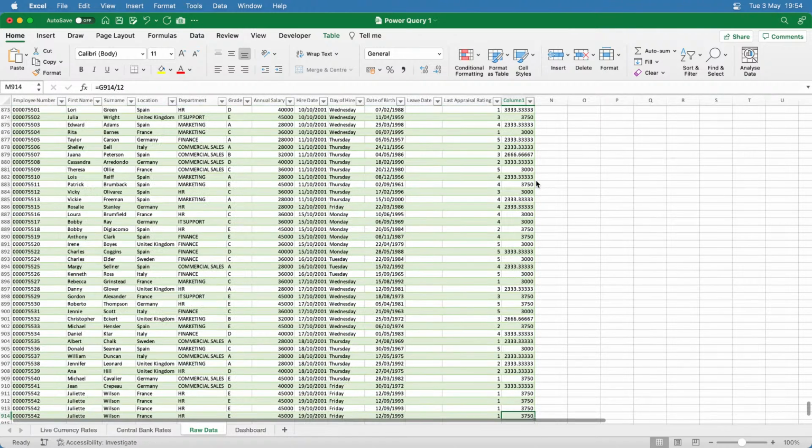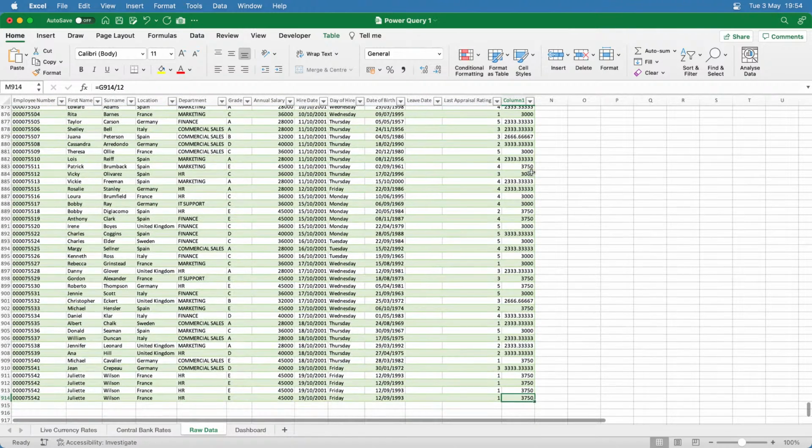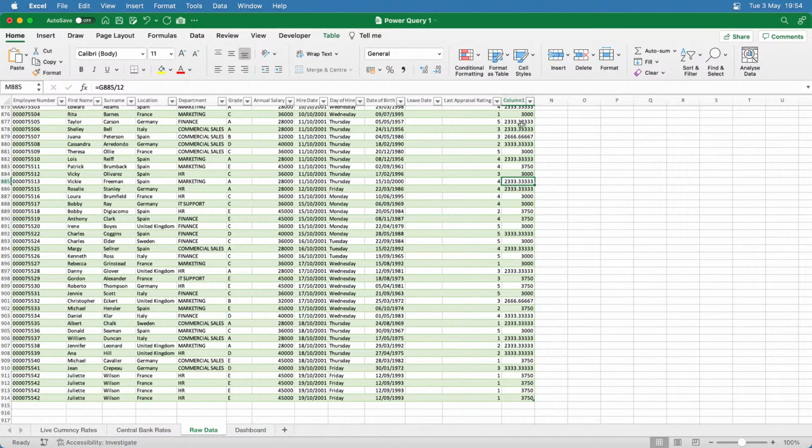But the problem we've got is that we've now got 900 odd formulas in this column. Now you might be thinking, so what? But formulas take up more space in the memory and require more processing power than straight numbers do. I'm not saying avoid formulas, because we've grown up with formulas.